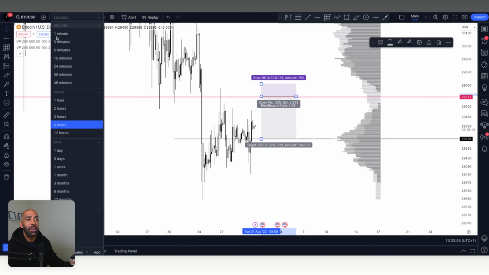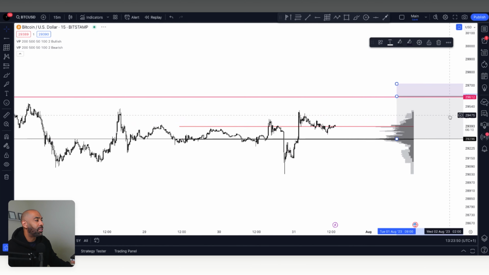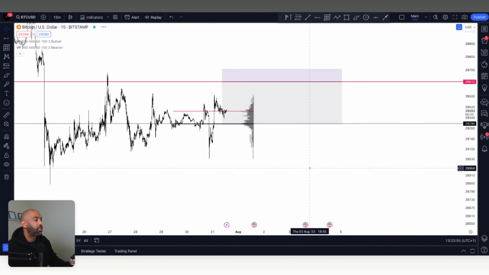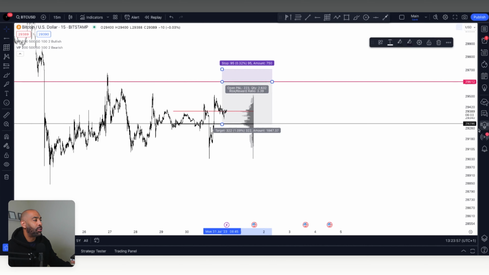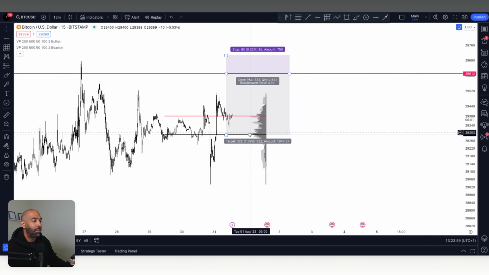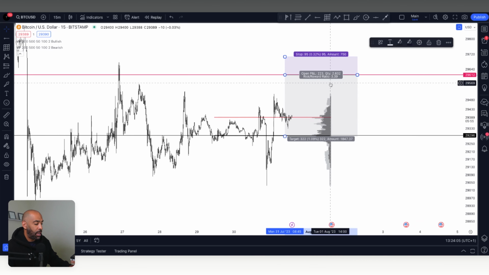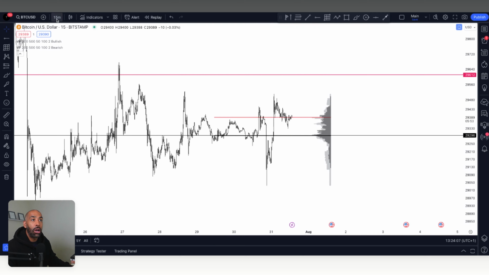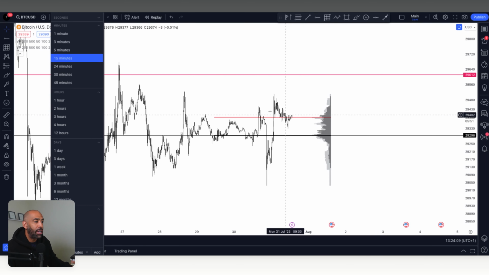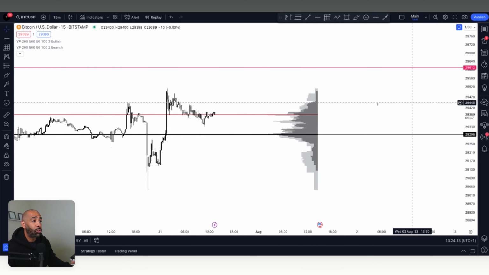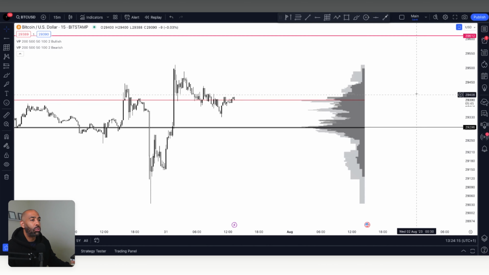And if I show you on the 15-minute timeframe, you can see this is what I'm looking at, and that would be my trade setup. And you can clearly see why: high volume node on the 15-minute, high volume node on the 4-hour. So it gives you that insight when you're trading of when to get in and when not to get in trades. Very, very beneficial. And if I show you what I would be looking for today, this is what I would be looking for.